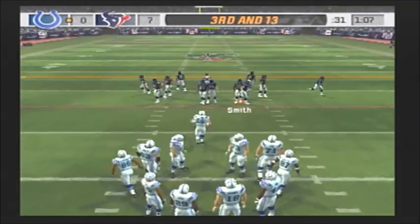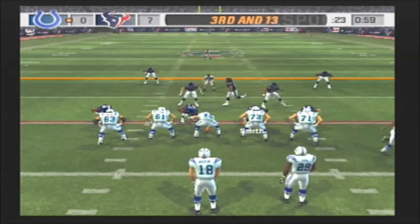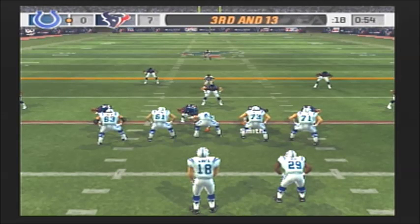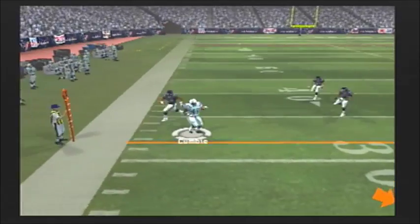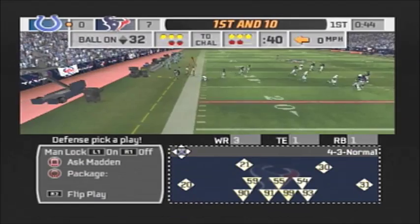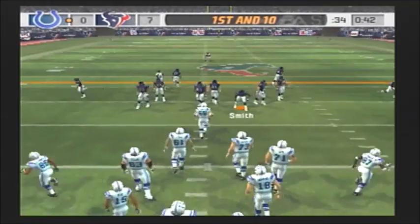Ball on their own 19. Houston comes out in a 4-3, dropping back — he's pushed out of bounds at the 32-yard line. Now this is one heck of a play: you're in a hole here on third down and they come through with this perfect play that gets him a first and keeps the drive going.